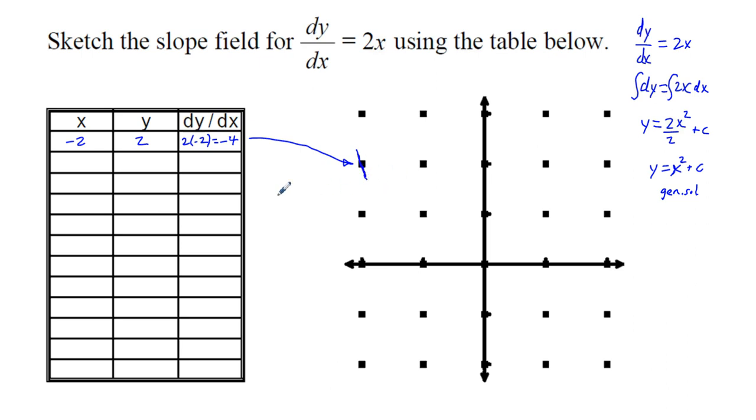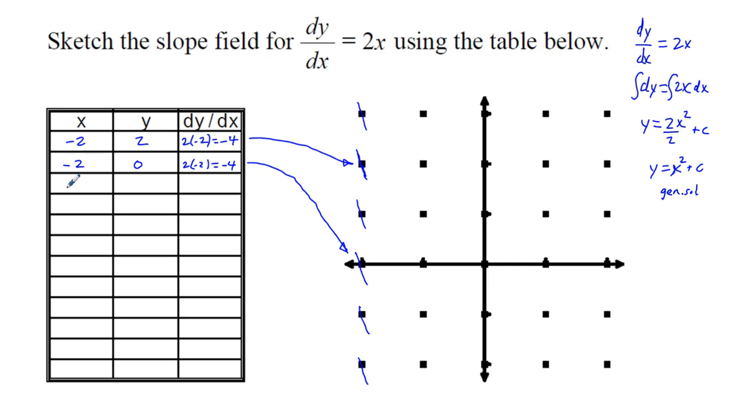Next, we want to try another x equals -2 value, say -2, 0. We still have 2 times -2, so we get -4 also. So we draw a very steep slope line segment like that. We should be able to quickly see that no matter which point we put in where x equals -2, we're still going to get -4 as an output. So in all this vertical column we put a slope approximation of -4, a very, very steep downward slope.